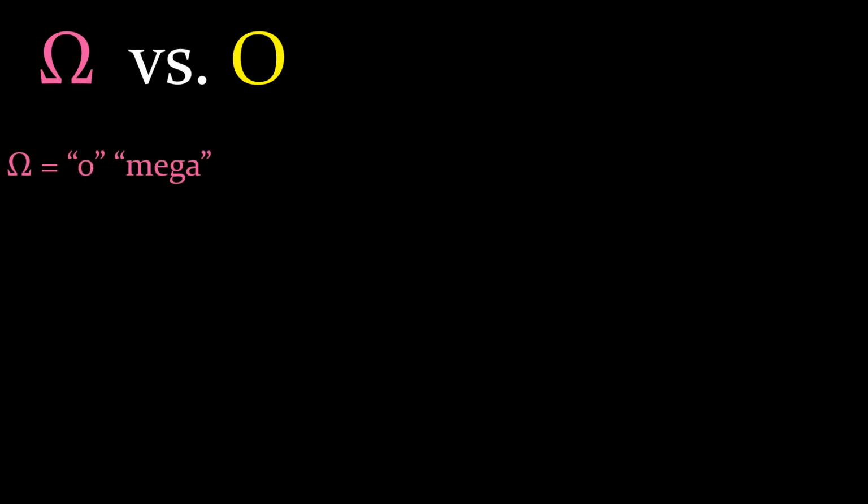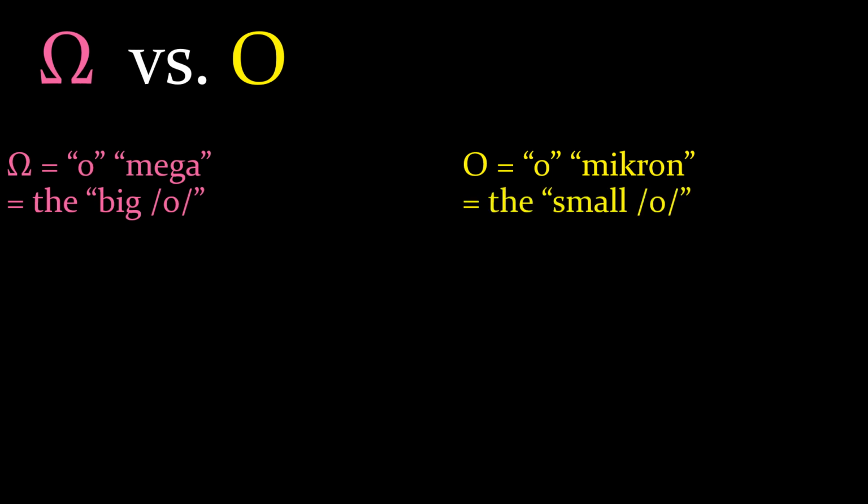Well, there are a couple of things we need to know about these letters. The omega, and if we break its name down, if we separate it, it's just the omega, the mega O, which just means the big or the long O. And the omicron is just the micro O, the small o.